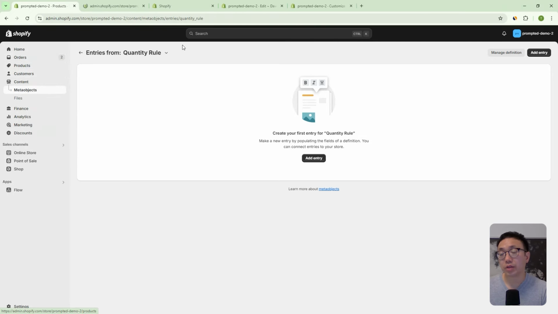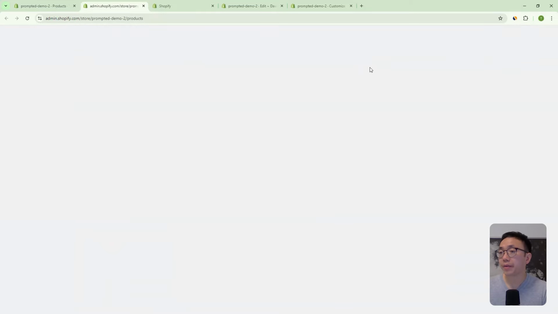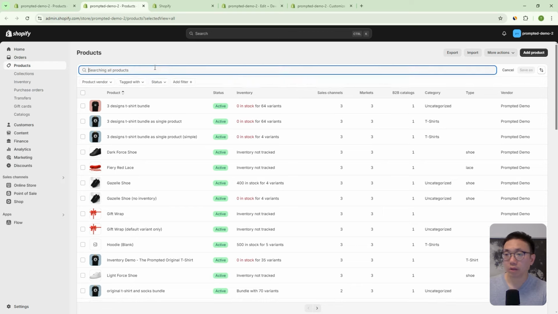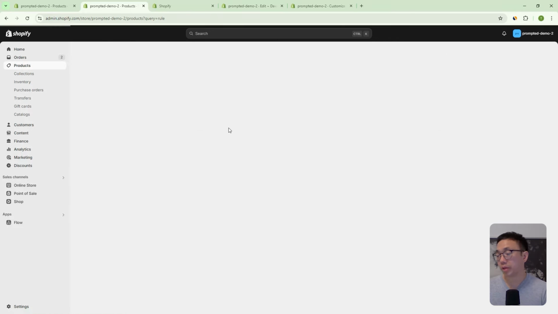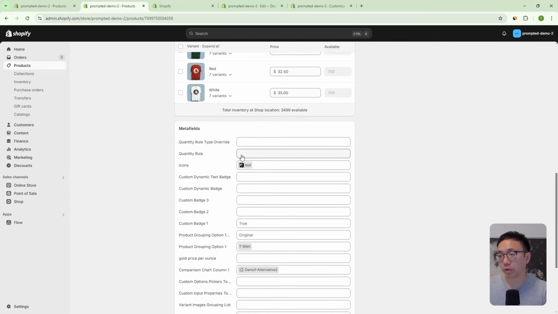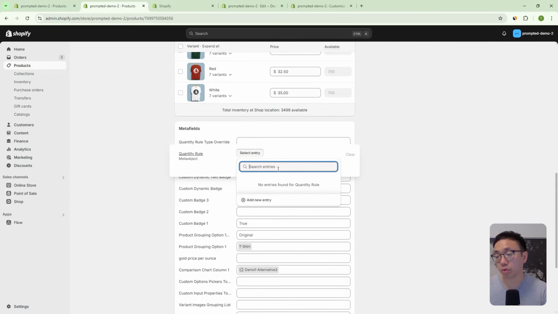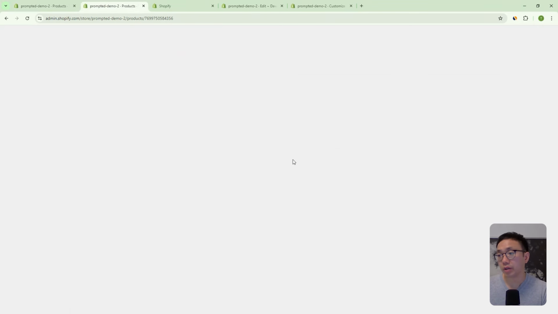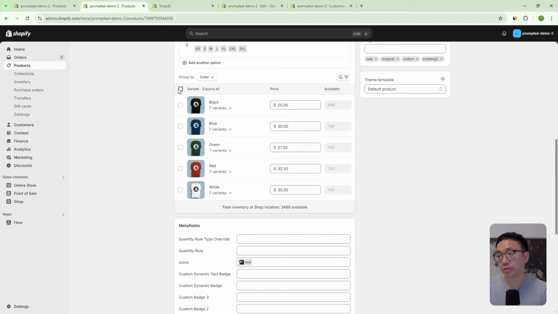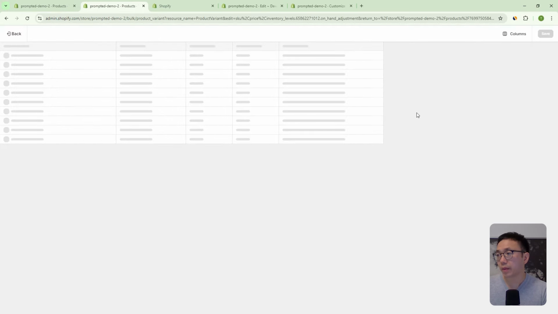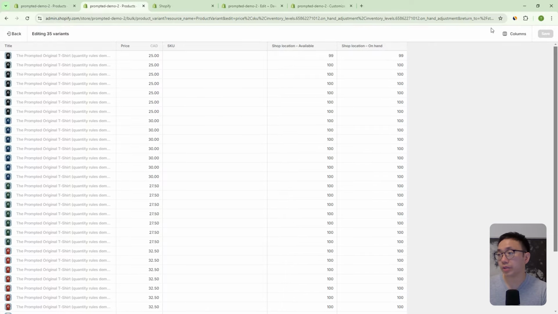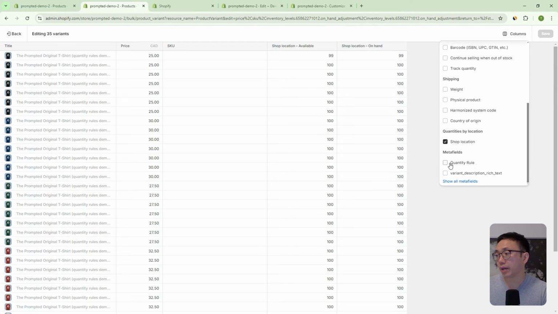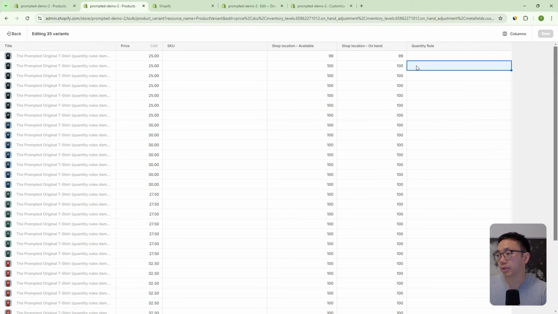And so say, for example, we go to our product, and then let's go to our demo products here. We're going to be using the quantity rules demo product. And if we scroll down here, we've got our quantity rule. And if we want to select a rule, we can't because there's no entry yet. So we can add it from here if we wanted, or we can come here and add the entry here. But the same thing if we go to our variants, right? So we can bulk edit. And if you don't see the quantity rule in the column, you can open up the column, add quantity rule, right? So we can select different rules for every single variant, but again, no entries.